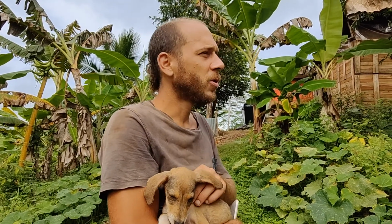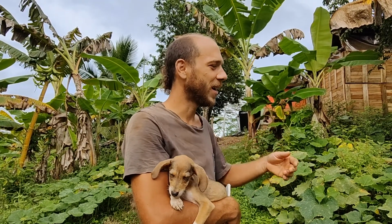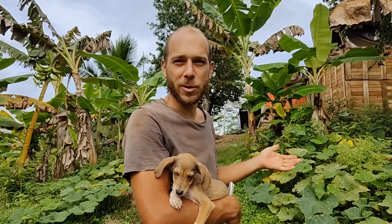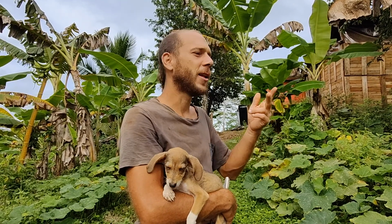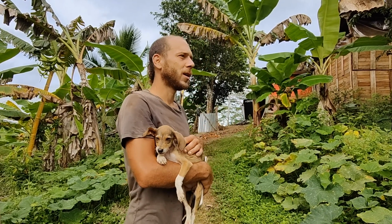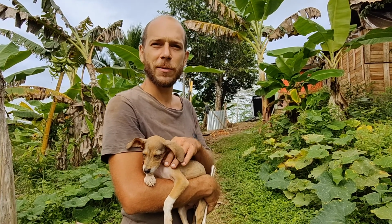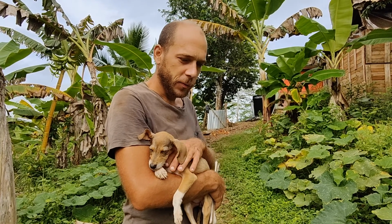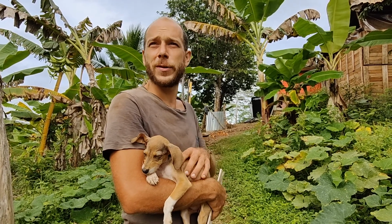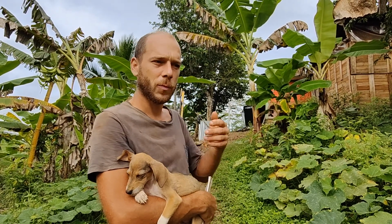Here most people are growing stuff to sell, and our idea is we are growing stuff to eat. And what's left over, we try to store, and only then we are selling stuff that we can't eat, can't store, and our animals can't eat. That is what we are selling. So we have a pretty different concept from the neighbors. We also made a garden. We already showed you in videos before, so that's already producing some vegetables as well. At this moment we don't have a lot of time we are spending there.